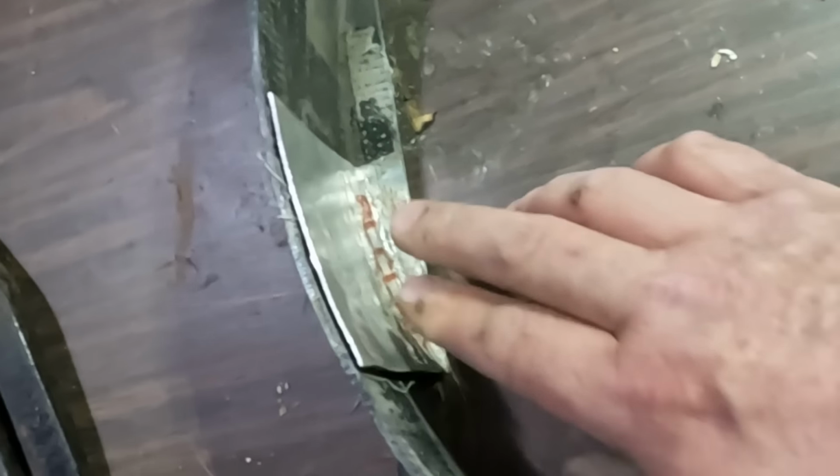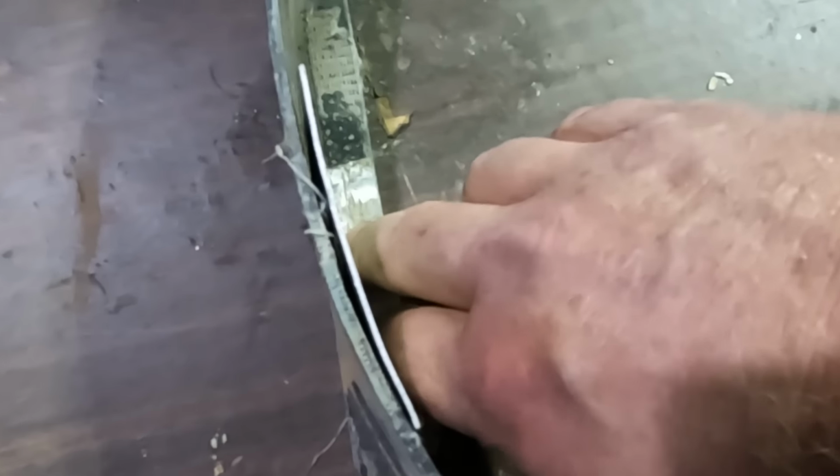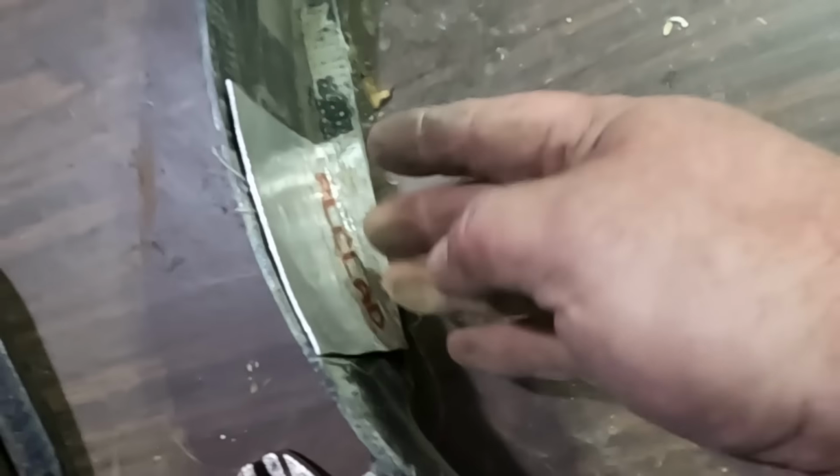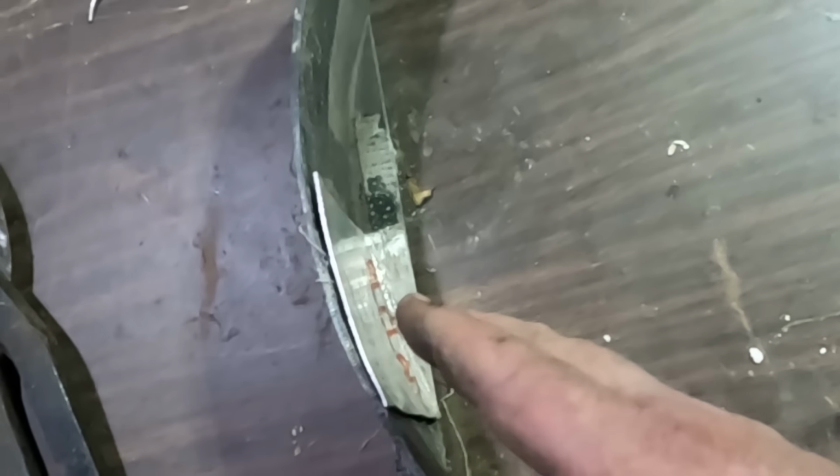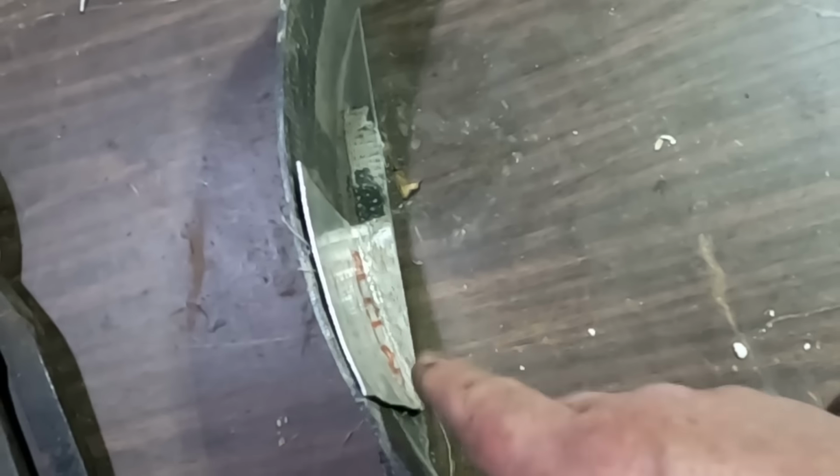There. So I have here a little piece. It's flat on the bottom and matches a curve on the edge. So I can just rivet this in place. Now this will be plenty strong and give us just the shape we want if we make it strong enough. So we'll do that next.